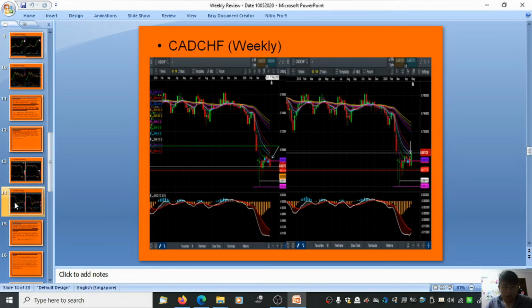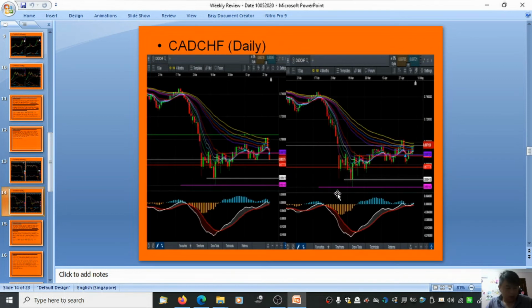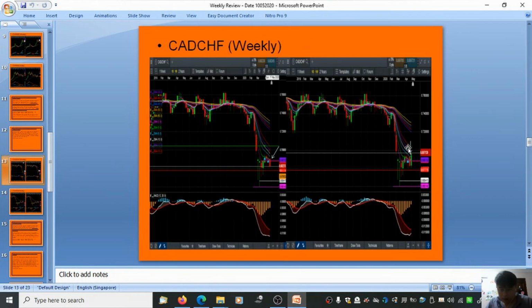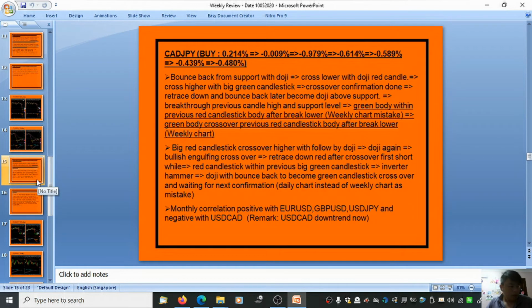one, you can see this is the second time they retrace to the long term, and we almost hit the higher line. However, the doji here exits near the last resistance level. So we have to see what happens next. GMMA is still in the downtrend now. Okay, let's move to the fourth one, CAD JPY.